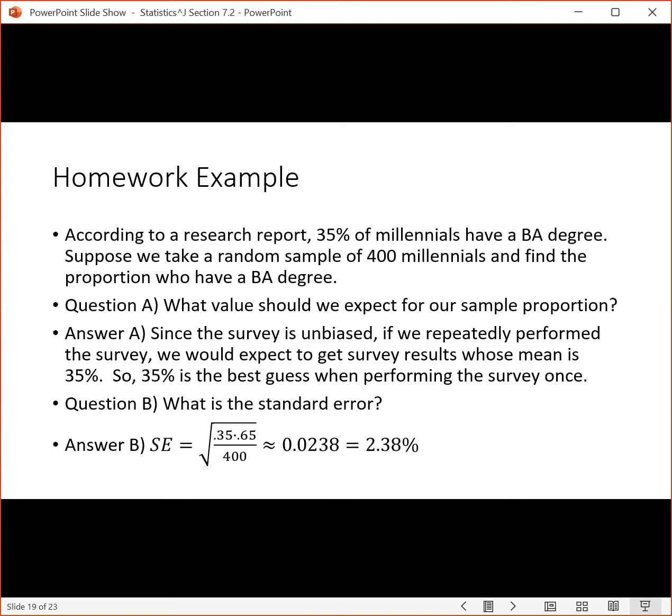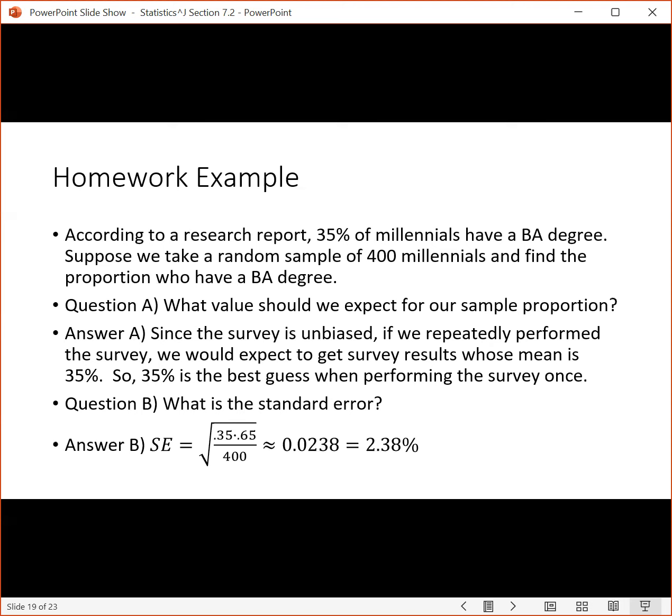So we're going to guess the thing that's in the center of our sampling distribution. Hopefully that makes sense. That really is relying upon the results from earlier in the semester. If you've got a mean of something, then that's the center. That's the thing you could think of as the most common. So that's what you would guess if someone asked you to make a guess. And then what is the standard error? We can just use the formula there.